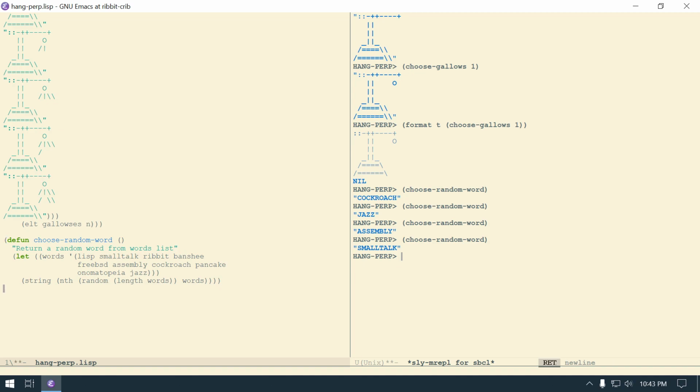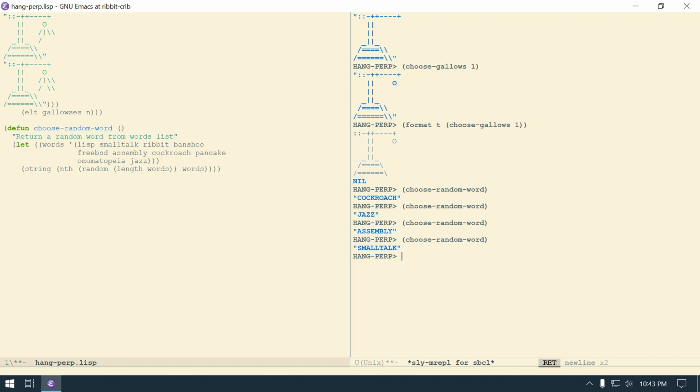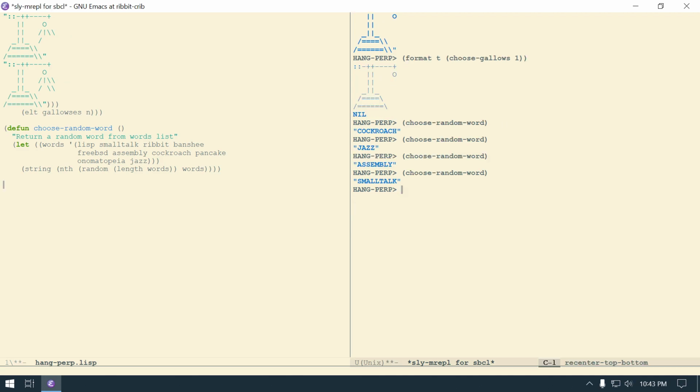And I want to put two modes in here. One's hard and one's easy. So I'm going to hit Control L to raise that up on both sides. So we have a random word. And then for the hard mode, I want to choose symbols from the Common Lisp package.